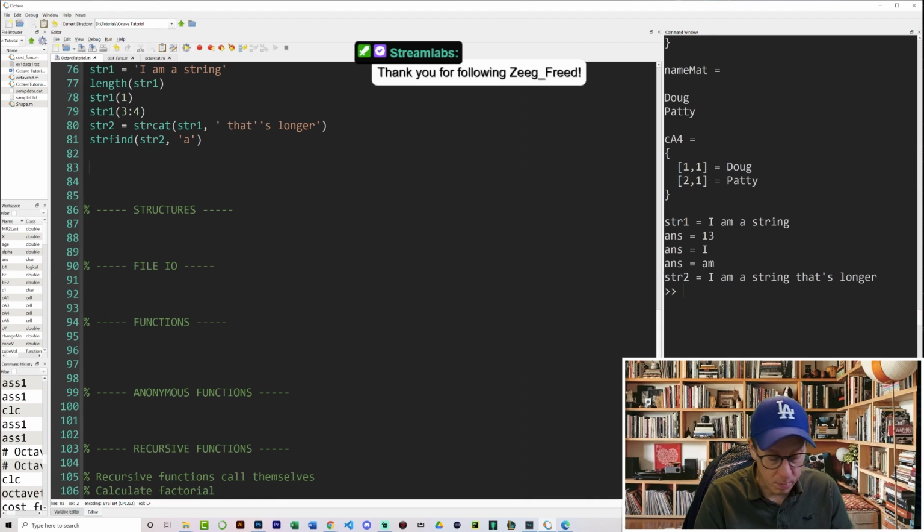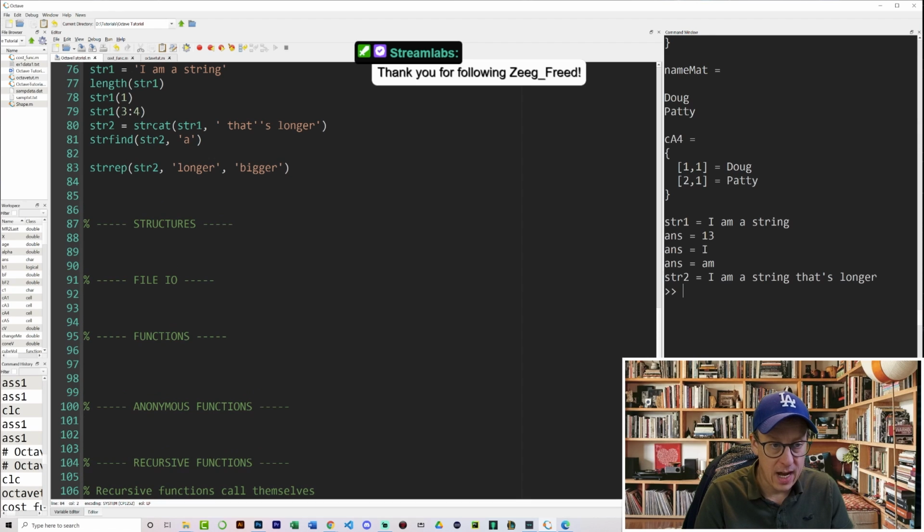We can also replace all matches, and you're going to type in strrep, like that. You can type in whatever string you want to be searching through. Let's say we wanted to find a match for the word "longer" and replace it with the string "bigger." We can do that as well.